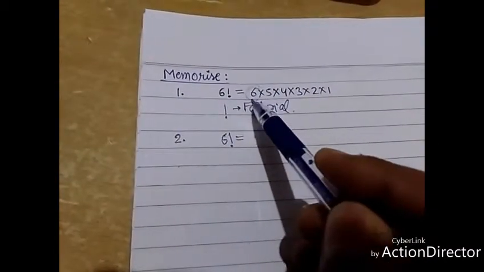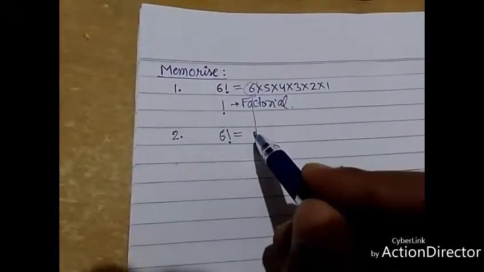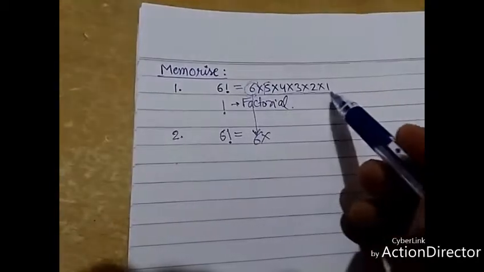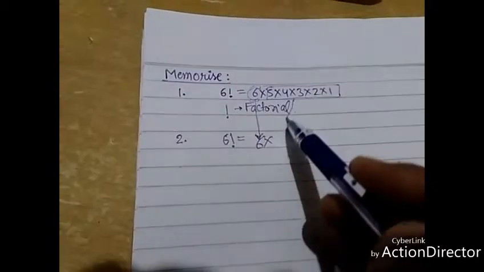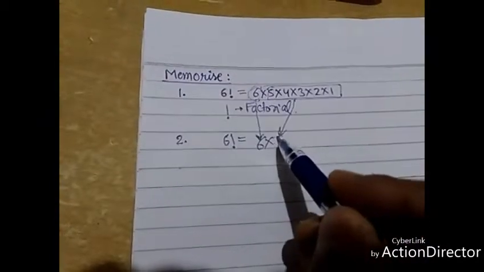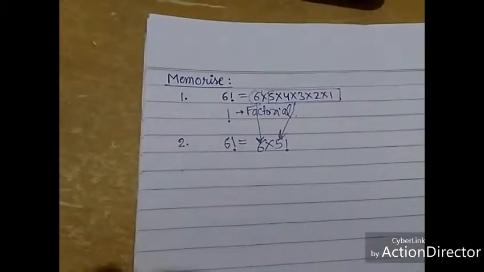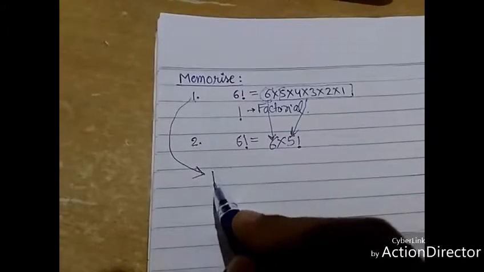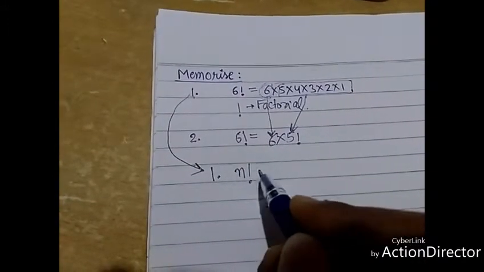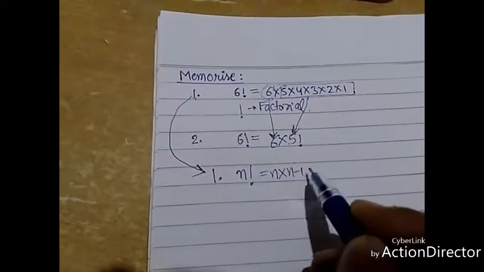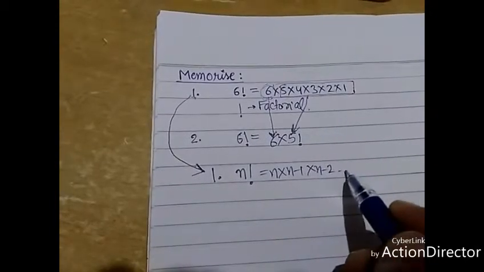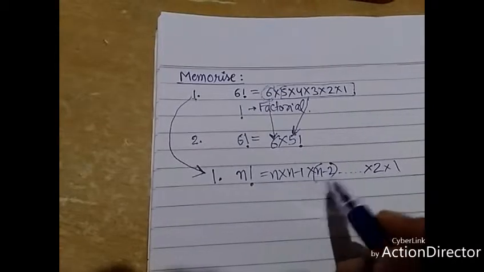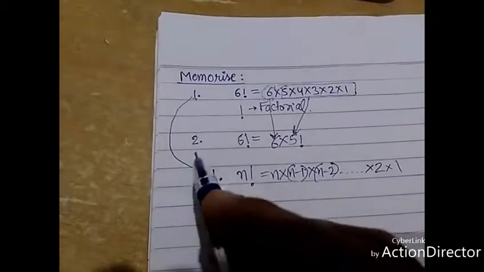So here on the screen, what you are seeing as an exclamation mark in mathematics is known by the name of factorial. It is pronounced as factorial, and 6 factorial, any number factorial, you can find out. So example, 6 factorial equals 6 into 5 up to 1, and notice that 6 factorial can also be written as 6 into 5 factorial. So we can do this for any number: n factorial can also be expressed as n minus 1 factorial into n, or n into n minus 1 factorial.